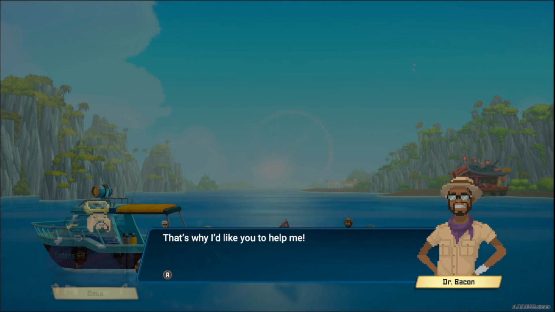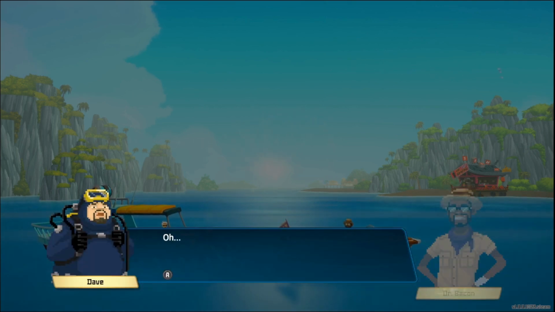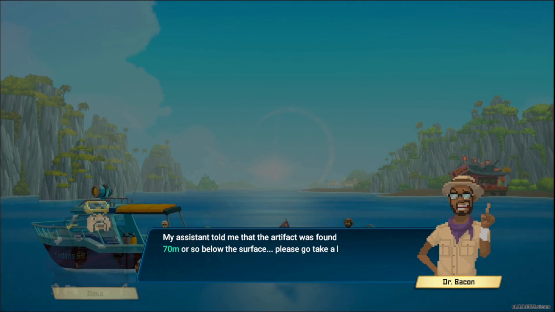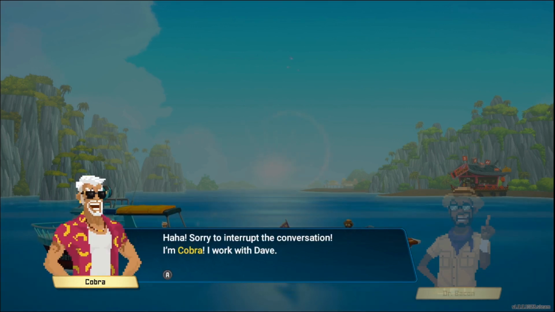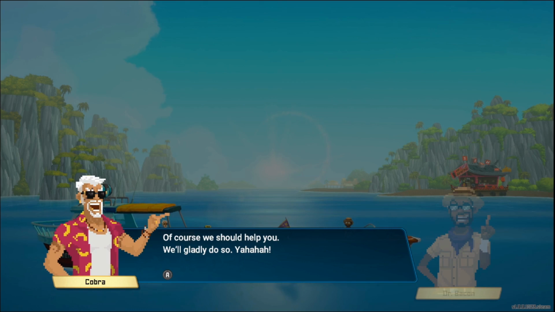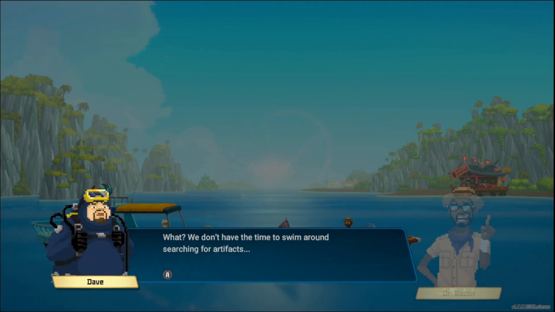That's why I'd like you to help me. Wait, they did not pan out? I don't understand. My assistant told me the artifact was found 70 meters below the surface. Please go take a look. You know, I still want to eat them sushis. Sorry to interrupt the conversation. I'm Cobra, and Dave and I work together. I'm not his total asshole boss. Of course, we should help you. We'd gladly do so. When am I getting sushi?